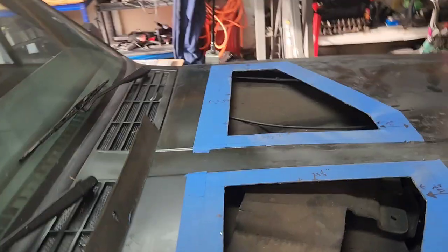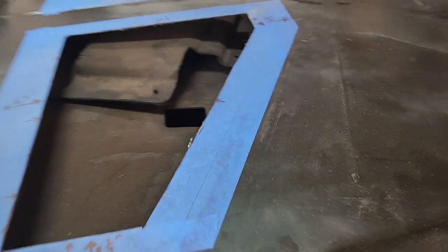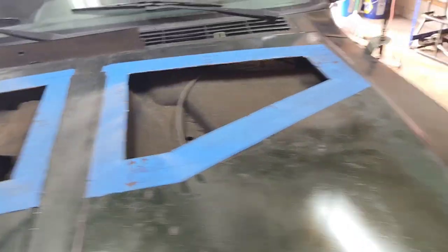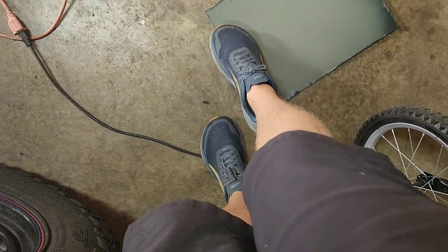Okay, well, that's the scary part. It's cut, so the holes are symmetrical. The parts that I cut out are pretty much exact, which is a good sign. It means I measured correctly. Let's see if I can. So that's the two of them together, so that's pretty close.